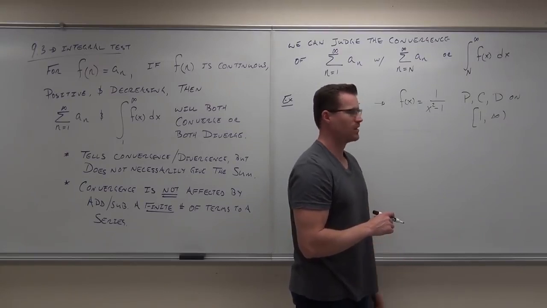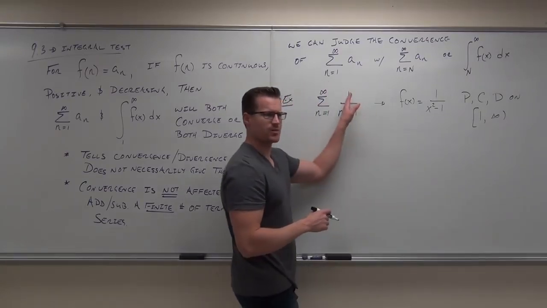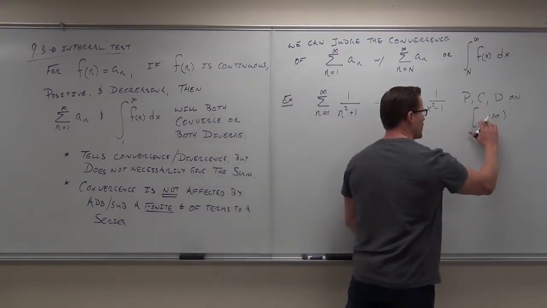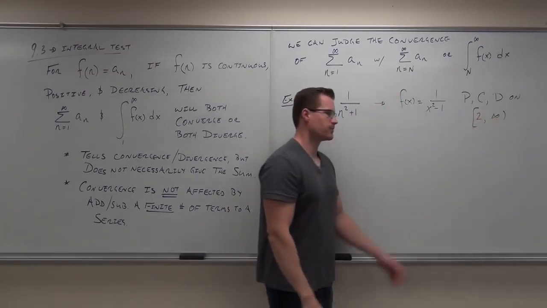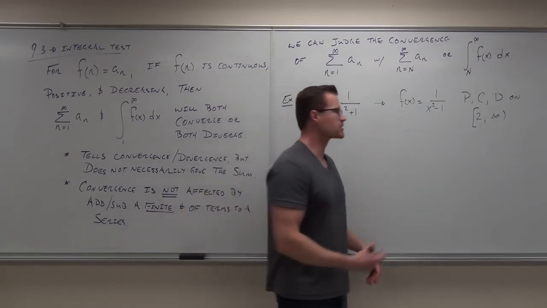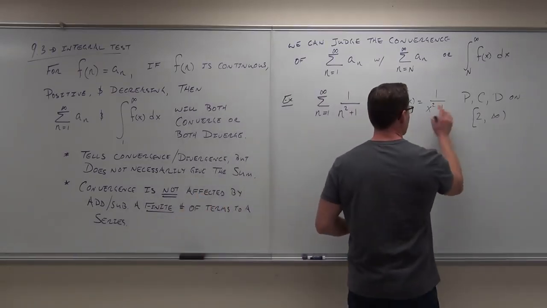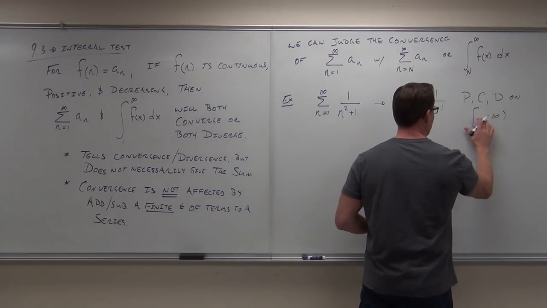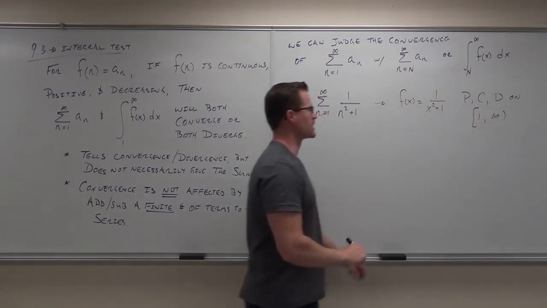So what you do is you go, hey, can I subtract a finite number of terms? Heck yeah. Let's start at 2. There you go. Is it positive, continuous, and decreasing? Done, okay? So we can do things like this. Now, we're not there yet. We're going to get there in the next couple examples.